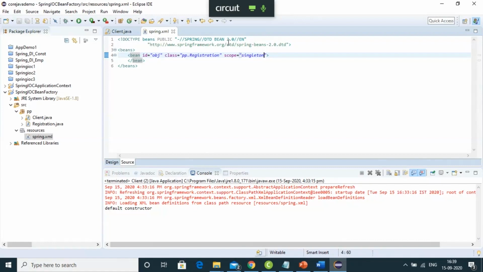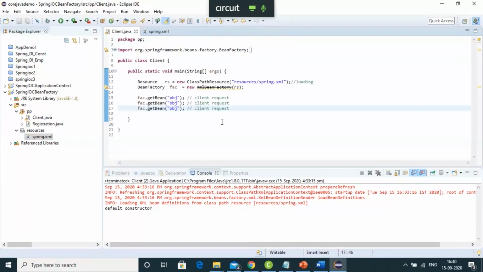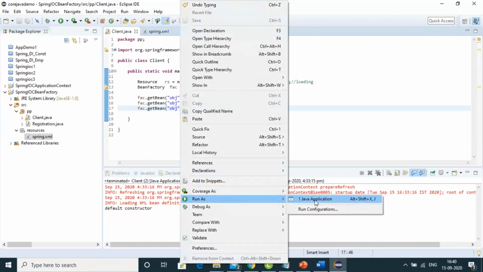Now if you put this bean in singleton scope and go to the client.java file, you can see I'm sending a request 3 times. Let me check how many objects it is creating. Right click, run as Java application.